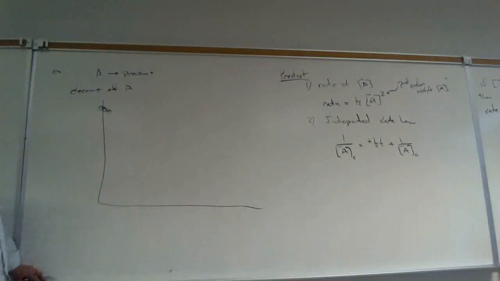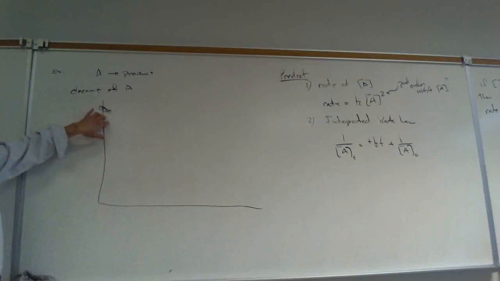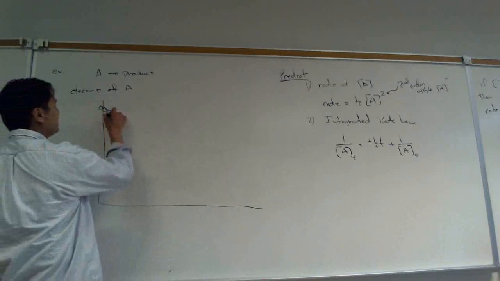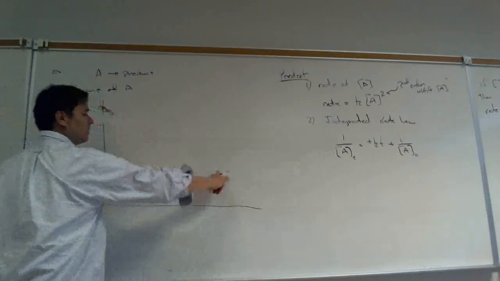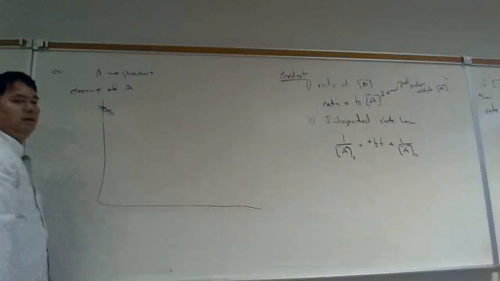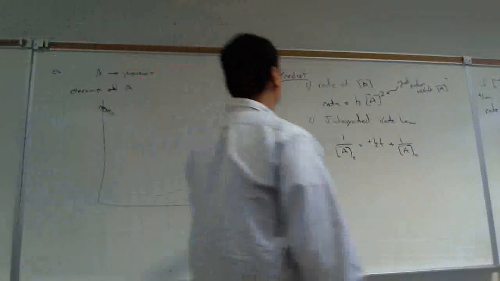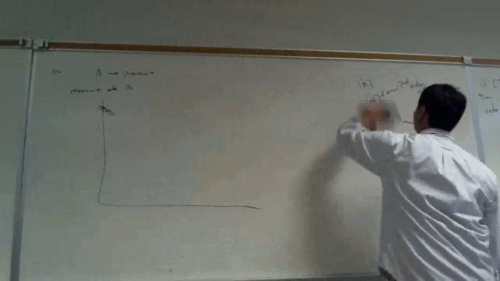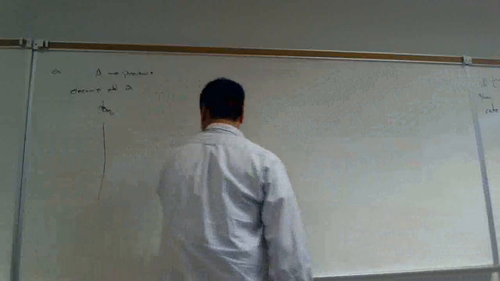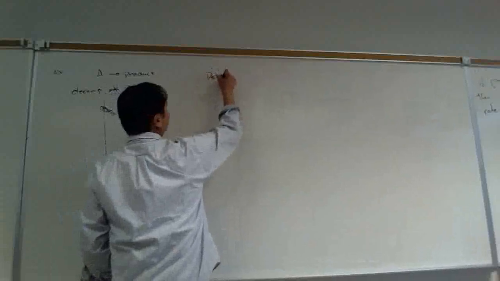And so if I have something like this, how do I know? Is that zero, first, or second order? Those are the only three choices we're going to consider right now for this type of reaction. And so let's say I have something like this, and I don't know how it's going to go. Is it going to curve like this, or is it going to just keep going straight? And so these are the ways we're going to deal with determining the order with respect to A.